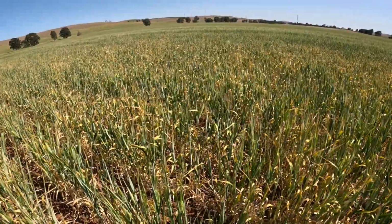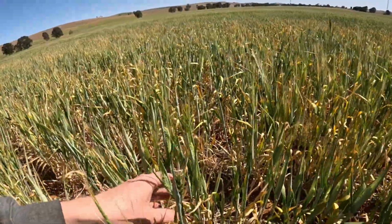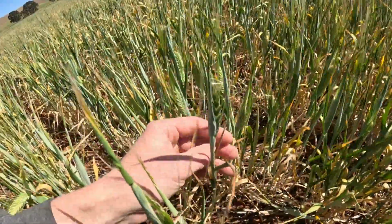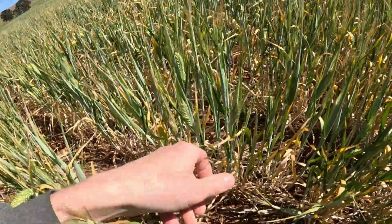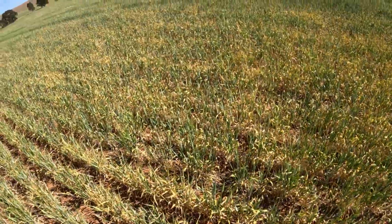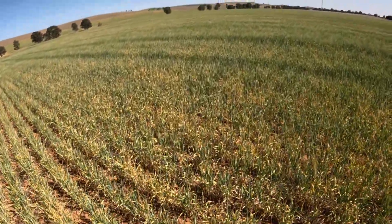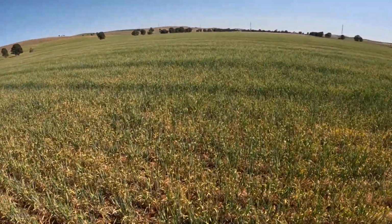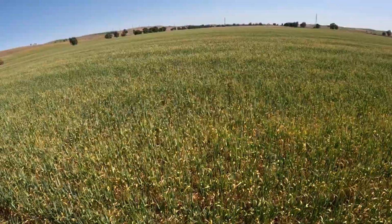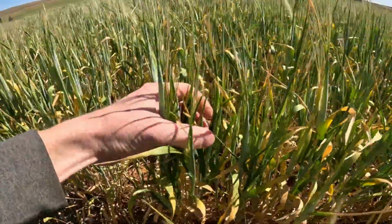It looked taller a few weeks ago, but it has just shrunk and shrunk, and she's dropping leaves and doing whatever it can to find some moisture. That's wheat to finish off. So anyway, we should be able to harvest our barley seed, which would be lovely. I was a bit worried looking at this crop that it was going to just fall over and die, but it's trying its hardest to get something done, that's for sure. A bit better out here, isn't it? But all in all, very disappointing.